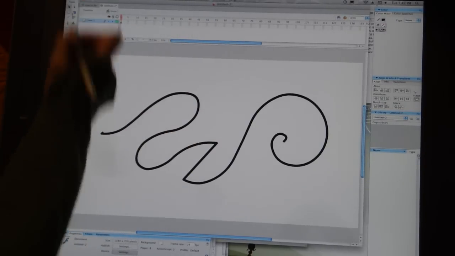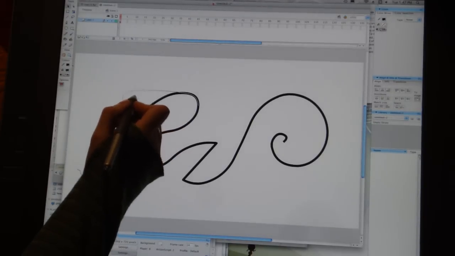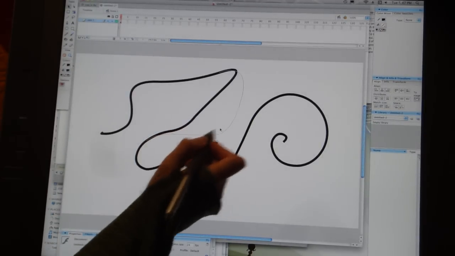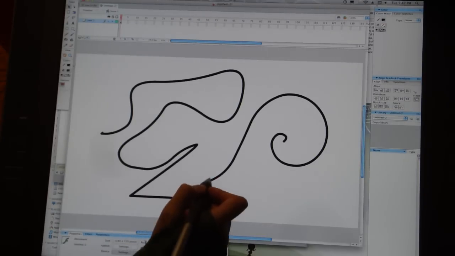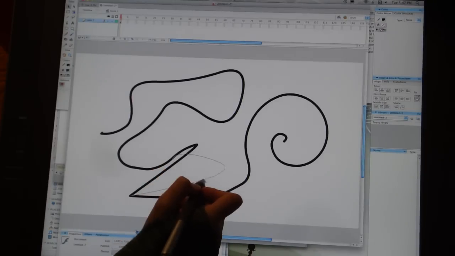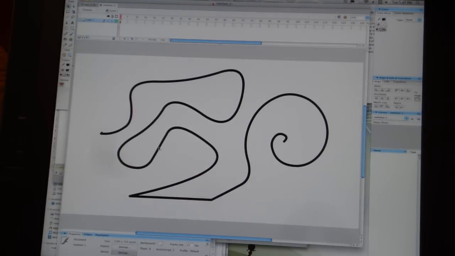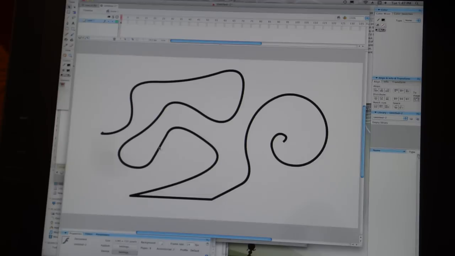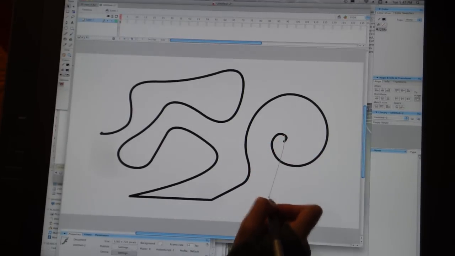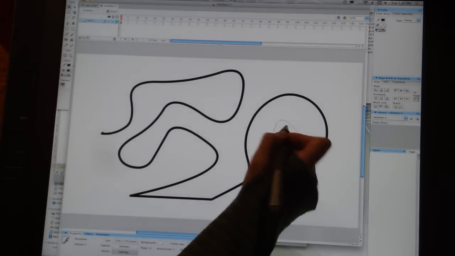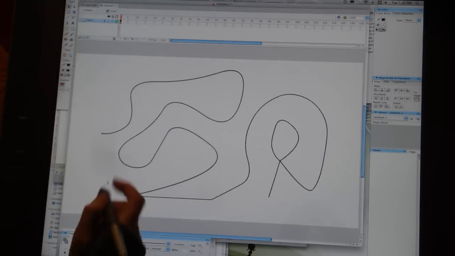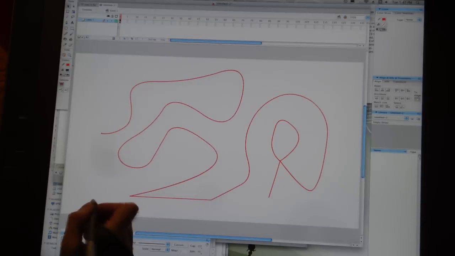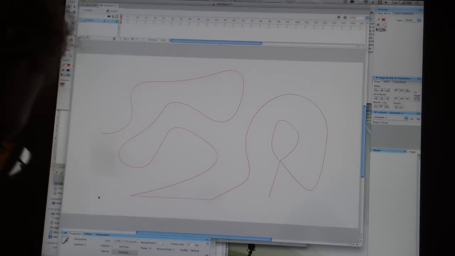The great thing about Flash is you draw something, and then you can just pull it around like that. It's so awesome. For me, it's the most intuitive vector drawing tool I've ever used. So actually, when I do illustrations, I don't use Illustrator. I prefer to draw in Flash. A lot of people prefer to draw in Illustrator. I do not know why. Flash is just fabulous. And then you can also change the width of the stroke. You can change the color of the stroke. All that stuff. That's one way to draw in Flash.